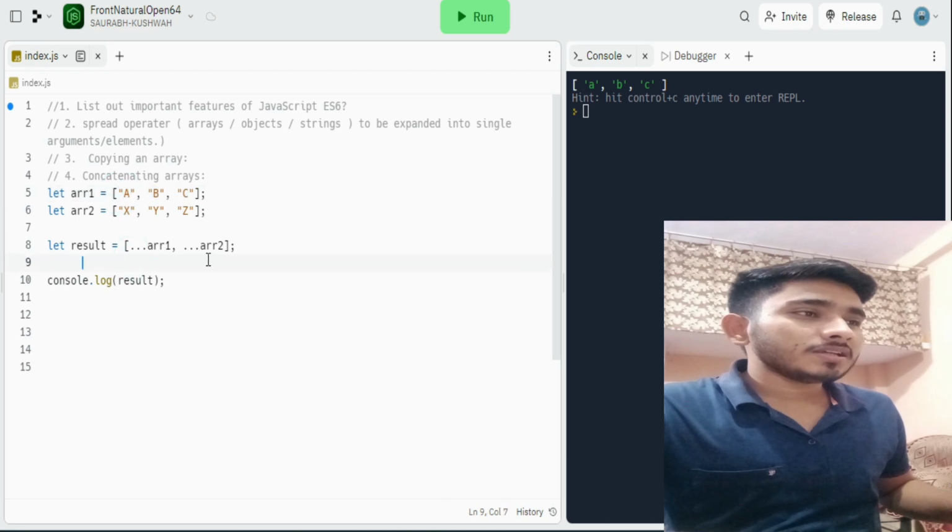This comma, that means it's going to give the same output first.